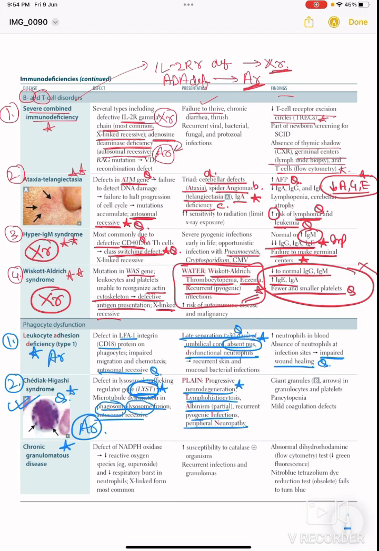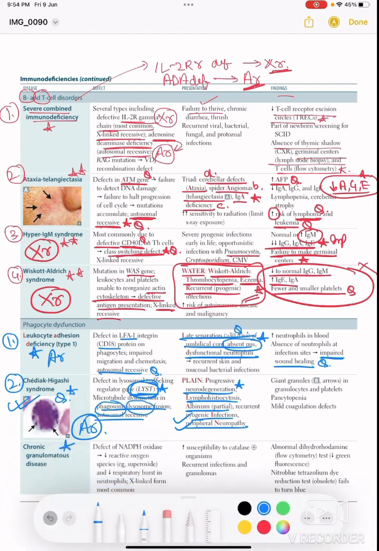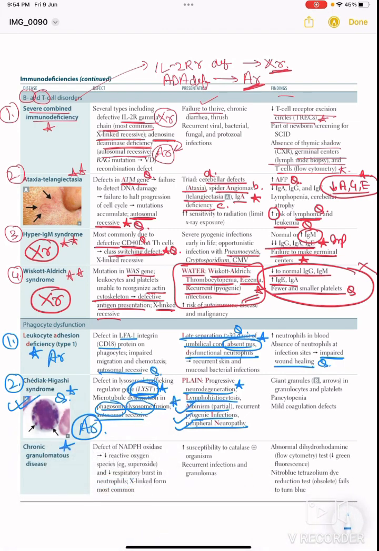Also peripheral neuropathy, because these neurotransmitters are present in vesicles, and the LYST is again important for throwing these neurotransmitters out of the vesicles in the nerve endings into the synapse. That's why peripheral neuropathy will occur, pyogenic infections will occur. Albinism or partial albinism is also important because the melanosomes use the same mechanism for pigmentation. Okay, that's it. Also, what is important? Mild coagulation disorder will be present.